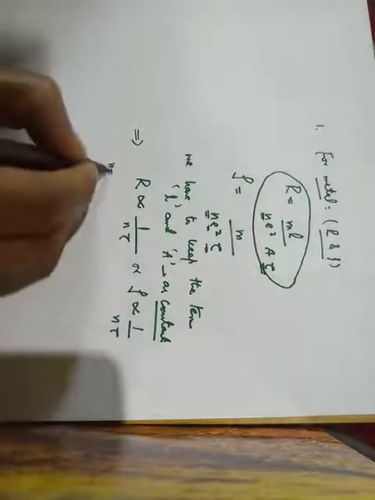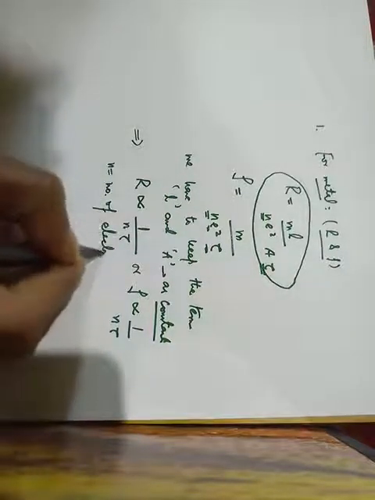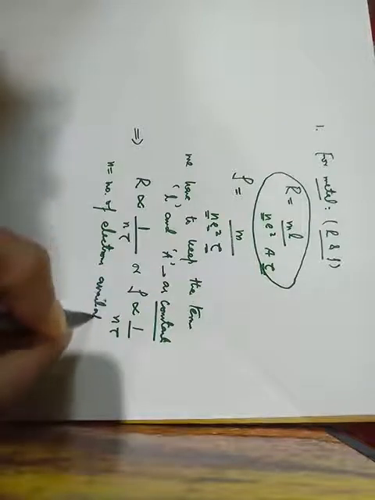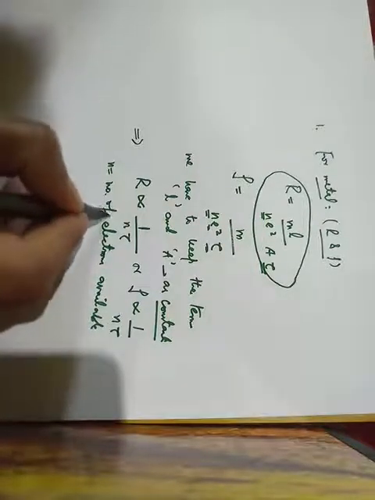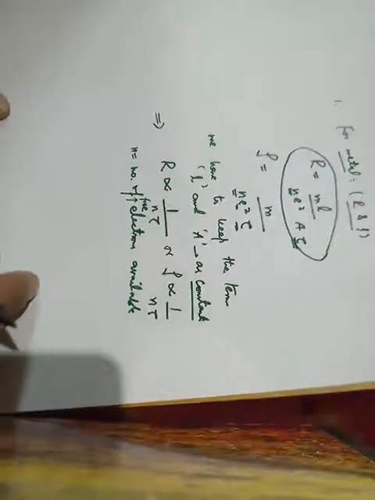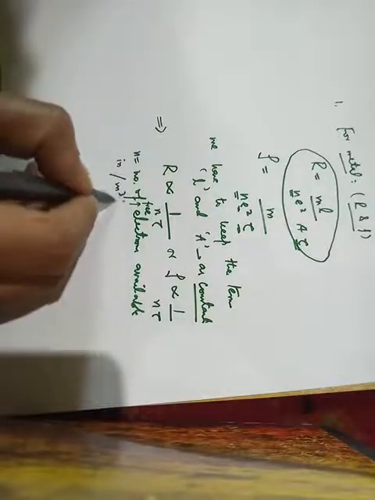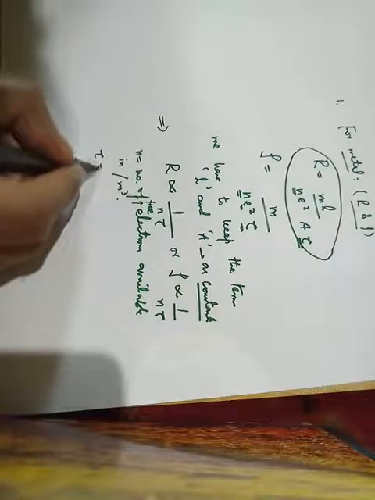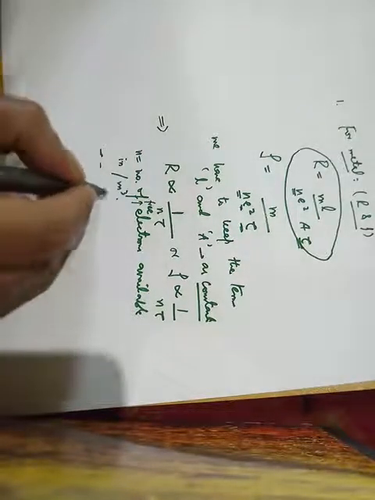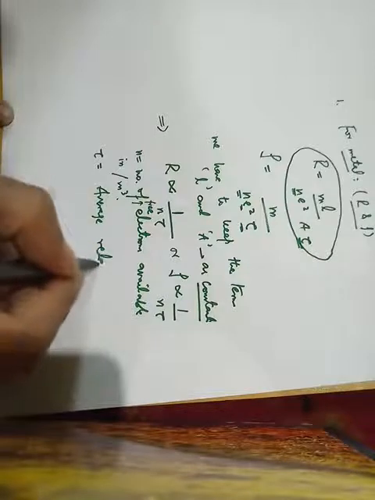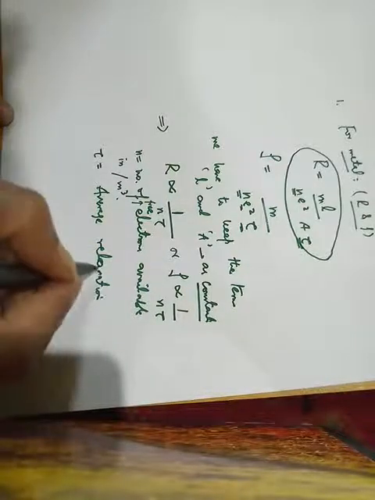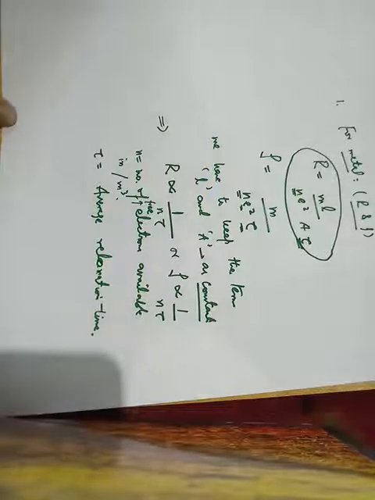Okay beta, look, N is the number of free electrons, more precisely free electrons only, the number of free electrons available per meter cube. And tau, you're well familiar with the term tau. Tau is the average relaxation time. What is average relaxation time? It is the time taken by the electron between its two successive collisions. Average relaxation time is (t1 + t2) divided by 2.